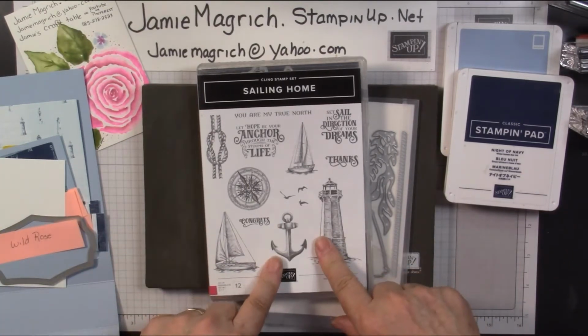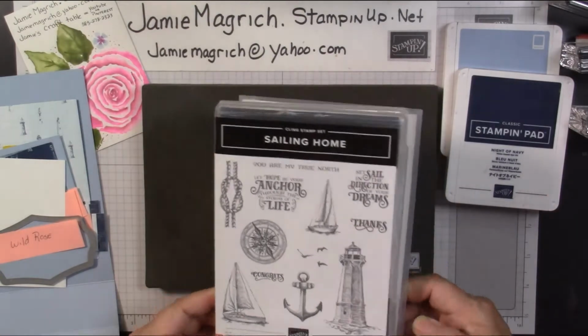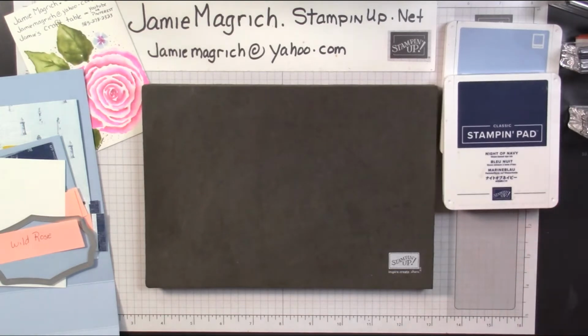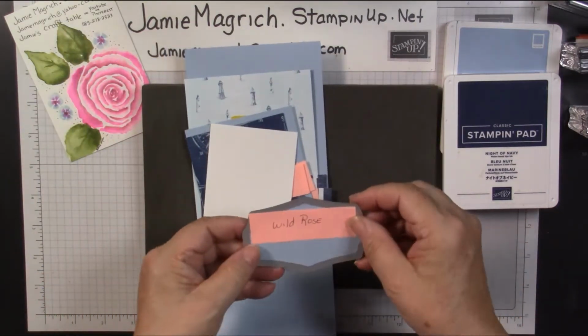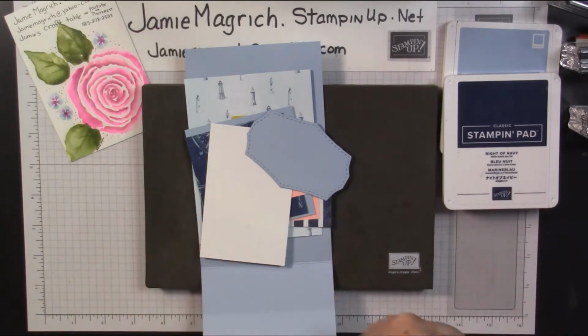I'm using the Sailing Home bundle, or stamp set and dies. I'm using Night of Navy, Seaside Spray, and I may use Memento, I'm not sure. For consumables, I have some Seaside Spray that I cut with the stitch label from a Wild Rose.